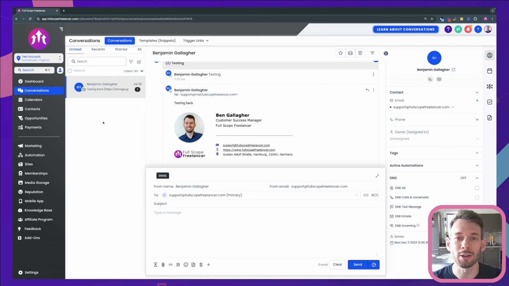And now, if you enjoy using, for example, our Conversations area, seeing all of your messaging, whether it's email or SMS, or any of your social media accounts that are connected, if you enjoy seeing it all in one place, then that's great. You can just keep using this as normal and use it as your normal email inbox to write and receive mail.